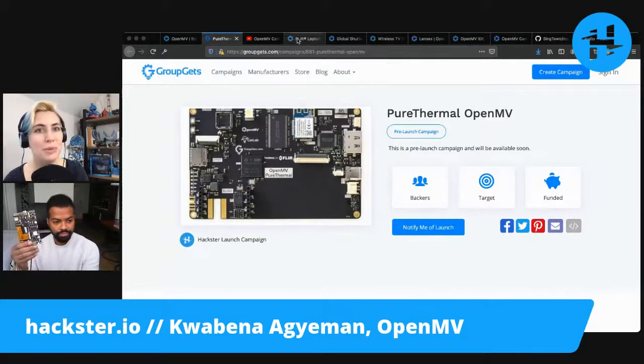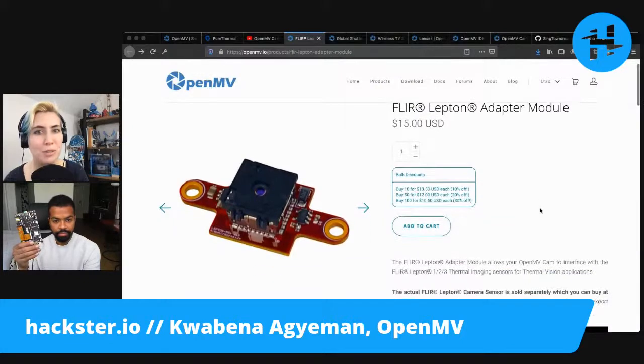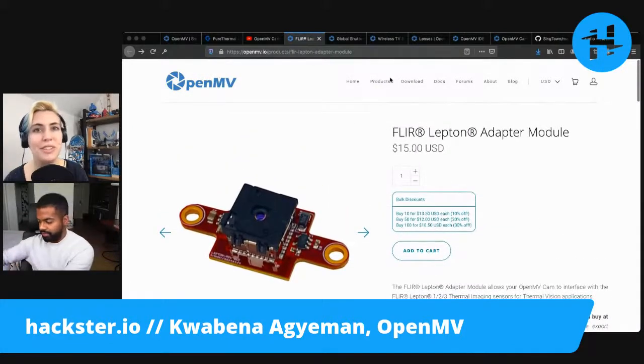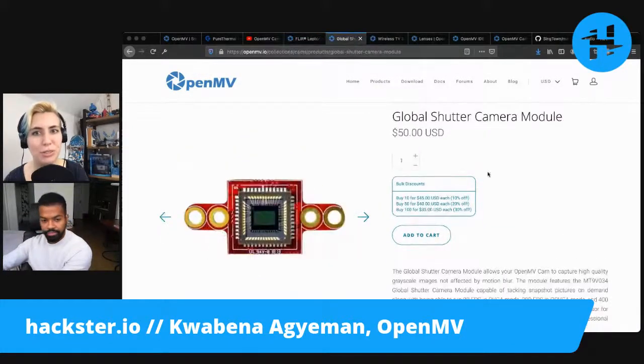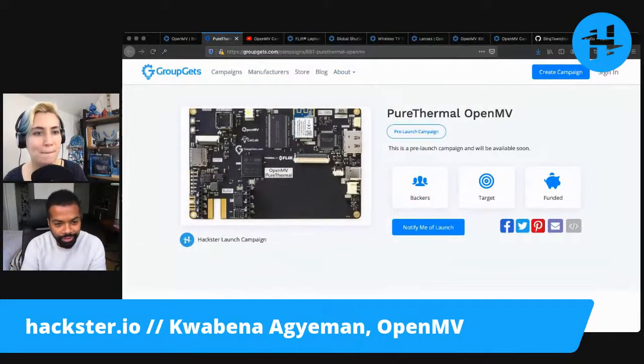You'd already been working with some thermal, like you had this FLIR Lepton adapter module that people could stick different FLIR cameras in. And you also had a cool global shutter camera module. Does the PureThermal have a global shutter? No, it's not going to have that feature. It's just an FPC OV5640.